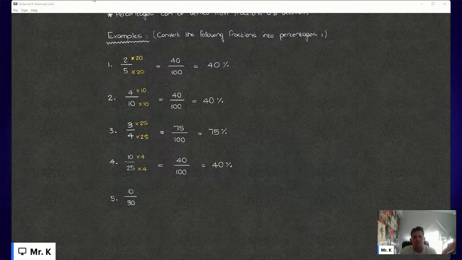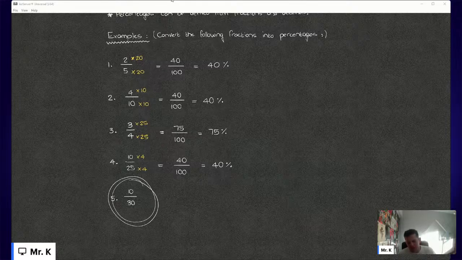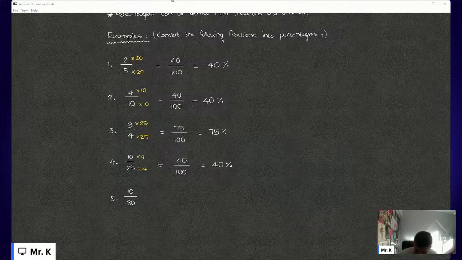If we count in 30s, we would say 30, 60, 90, 120. We need it to fit into 100. So in a situation like this, you are sometimes going to have to work by first changing your fraction a little bit before you make it a fraction out of 100. So, for example, what we could do in this situation, let's think very quickly, guys.